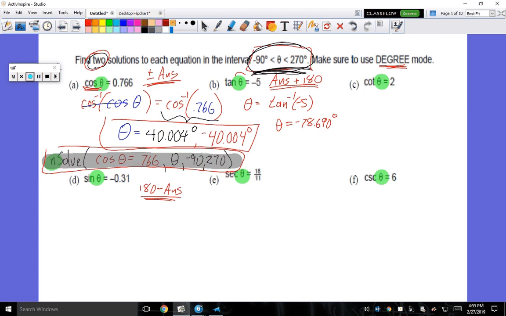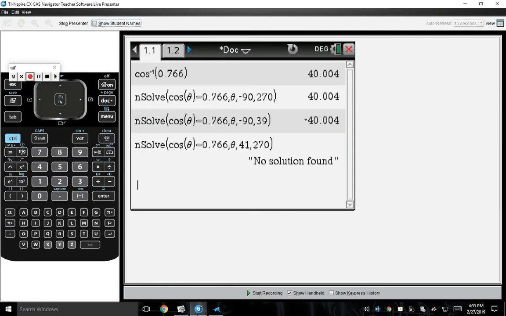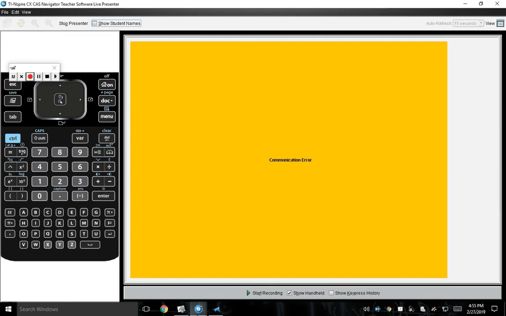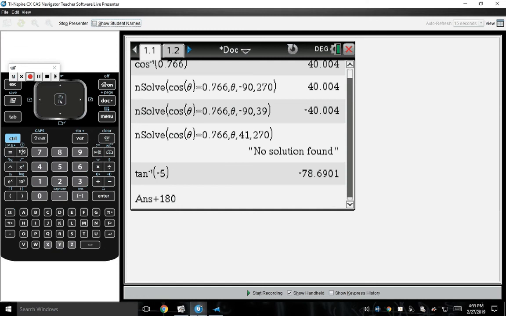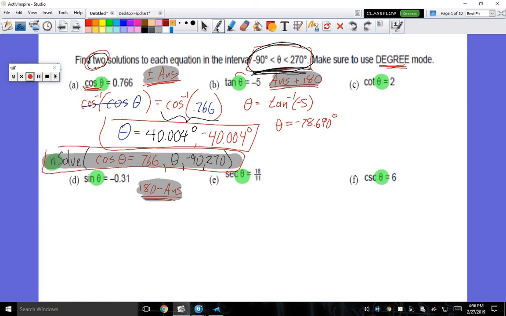So theta is -78.690 degrees. And from what I just mentioned moments ago, we know the other answer is going to be if I add 180. Because tangent is collinear, basically every answer is going to be a whole 180 degrees away from each other. So if I just go to the calculator and now add 180 degrees to my last answer, let's see what we get. This calculator, for some reason, keeps freezing on me. Alright, so there we go. So we're going to add 180 and we get 101.31. Okay? So 101.310 is the other answer.